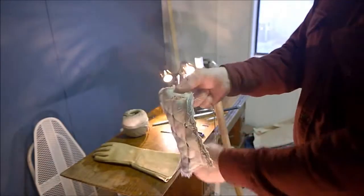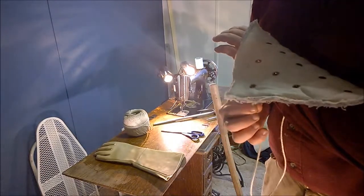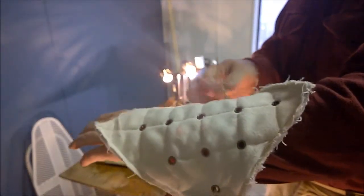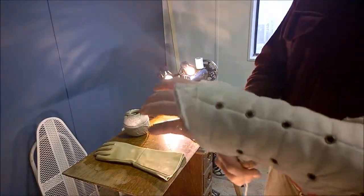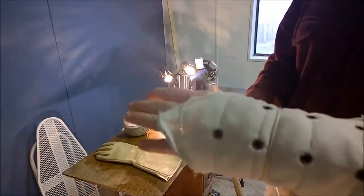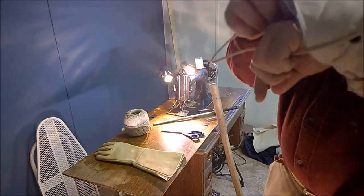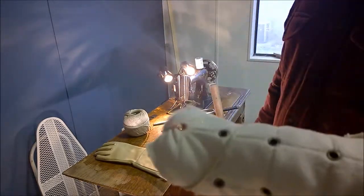I'm going to stick that through like that, lay it on my arm, bring this end up through here, come back around, and put that in there and then just tighten it down. One good thing about this being thin is that it'll fit better into the glove than a heavier material would. I'm going to loop it once around the joint of my wrist, then come up between my middle and index finger and put it through this hole like that.